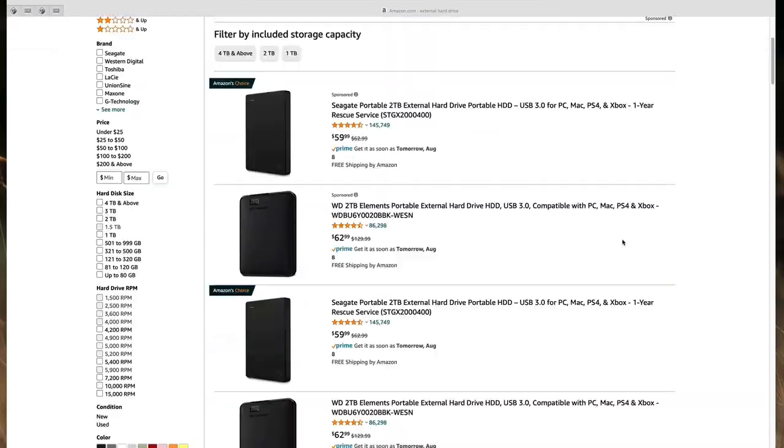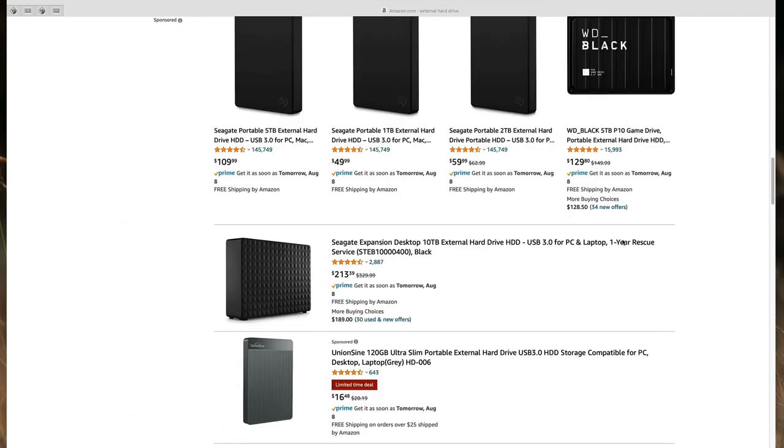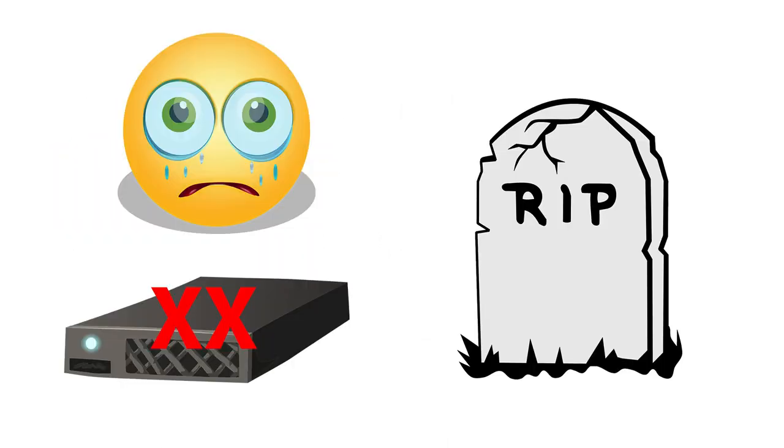The big question is what kind of drive do you use, because there's a variety of options. The big spinning ones have a spinning platter inside and the problem is those are really susceptible to breakage. I've had several workshop participants accidentally drop those drives from very short distances and they are completely toast after that — all those images completely gone.